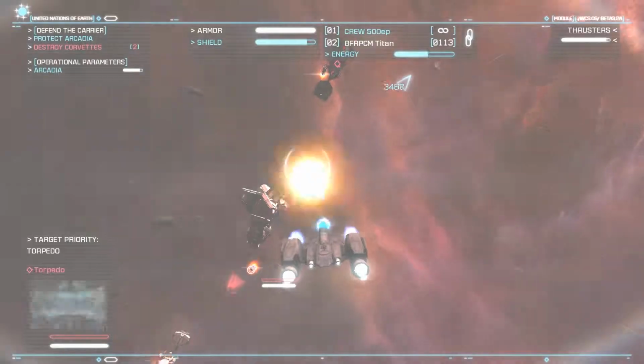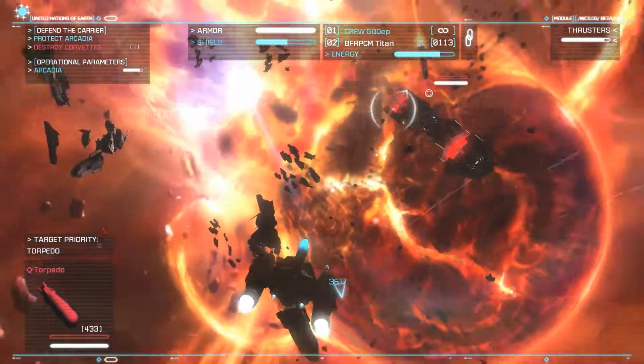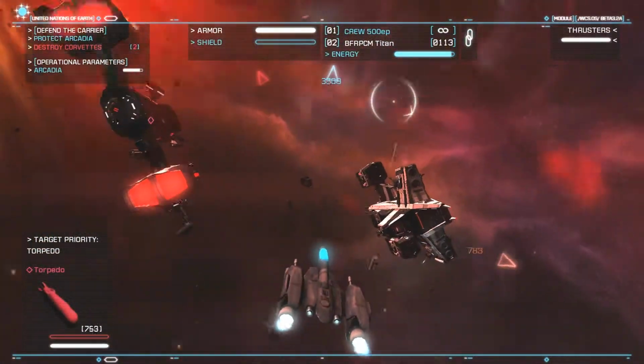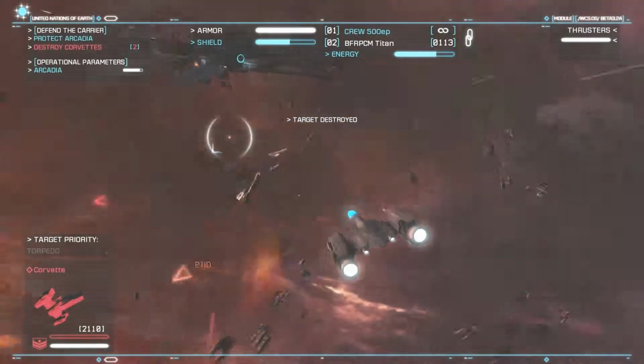Okay, so if I had let those Corvettes jump through, we would have had one or possibly two Corvettes going for the Arcadia. And since our objective is to prevent any torpedoes from hitting the Arcadia, we want to make sure we take out those two Corvettes first, as soon as possible in the previous section.